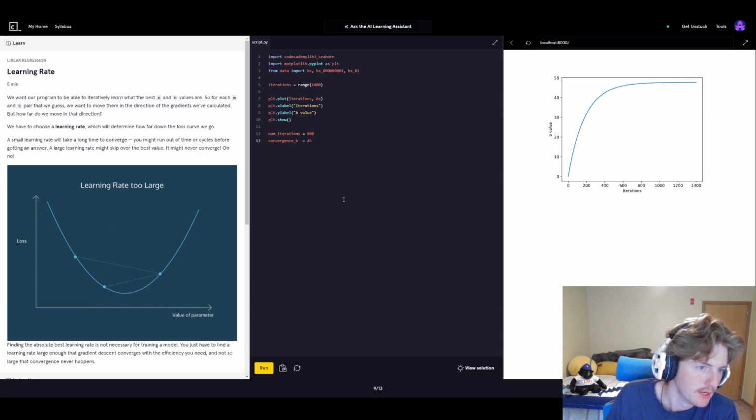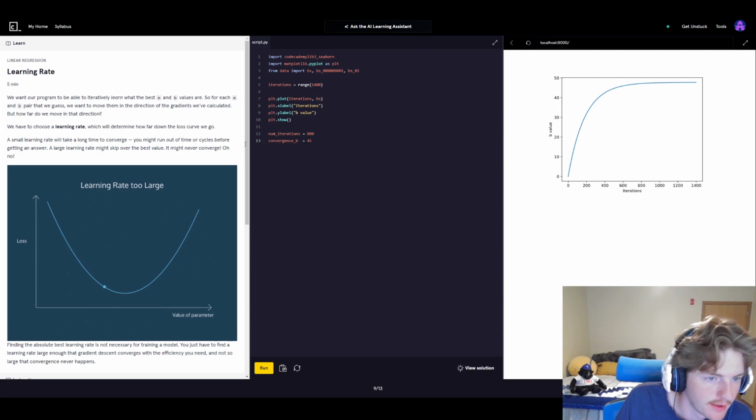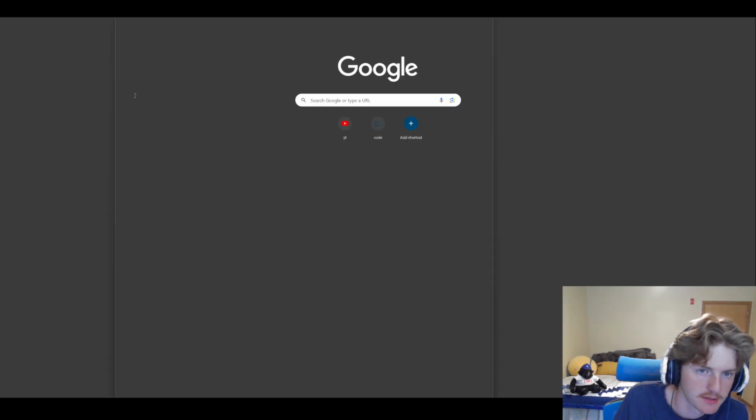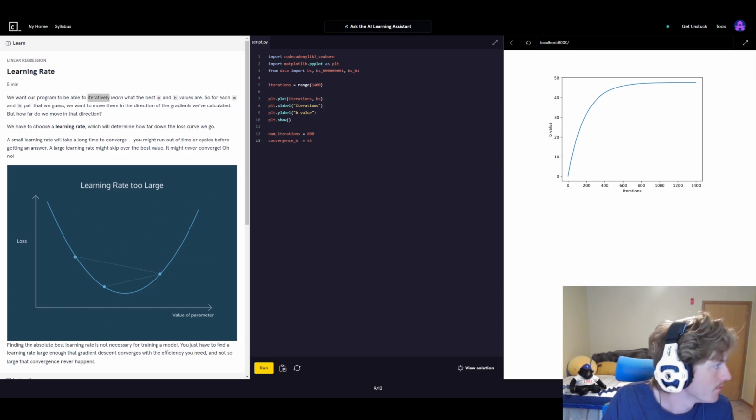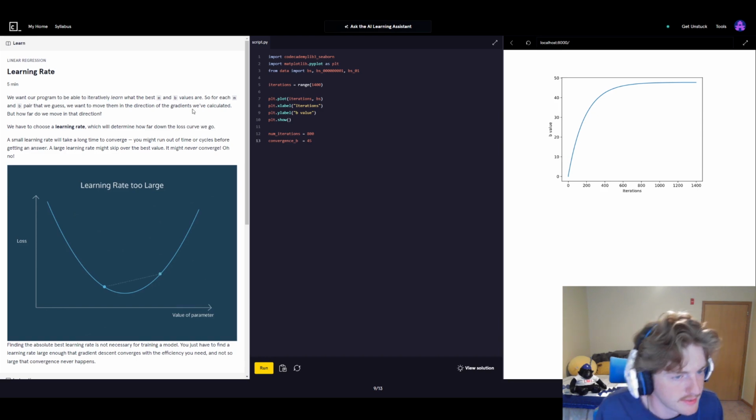Learning rate. We want our program to be able to iteratively learn. Let's learn some new words. Iteratively, learn over iterations, right?